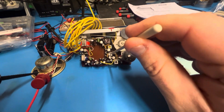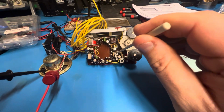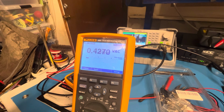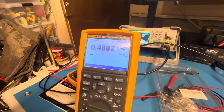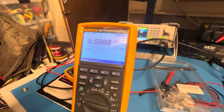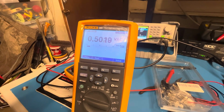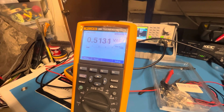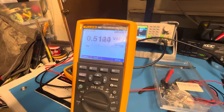I'm going to go to the next one right here. And again, I'm going to be looking to maximize. So that's the right direction. That's good. 0.51. So it looks like it peaked around 0.51 something.